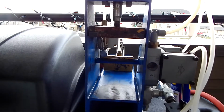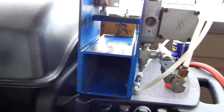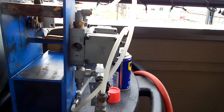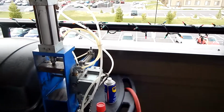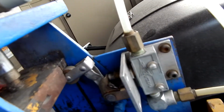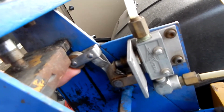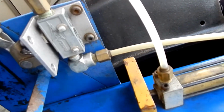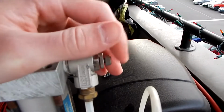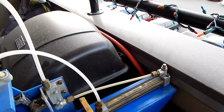As you see here, it's got the main piston, which does the crushing, the secondary piston, which pushes the crushed can out. I can't think of a real word for it. I guess it's a pneumatic relay. It's what sends the big burst of air to the massive piston first, and then the secondary burst is set off because whenever this piston travels back up, it goes past that wheel, which pushes in that valve to make this piston down here eject the can. I have them adjusted via these little valves here to work about as quick and as sufficient as they can.